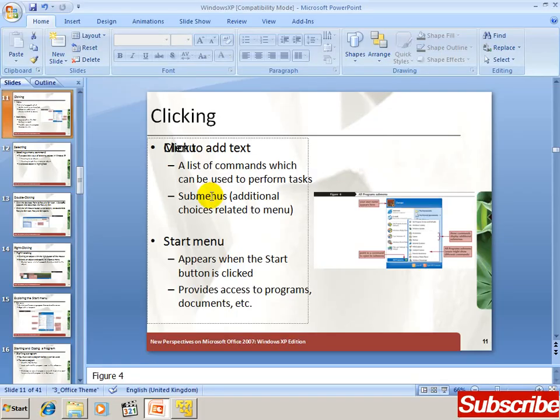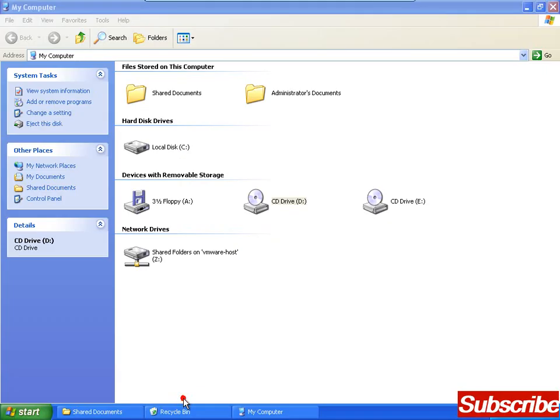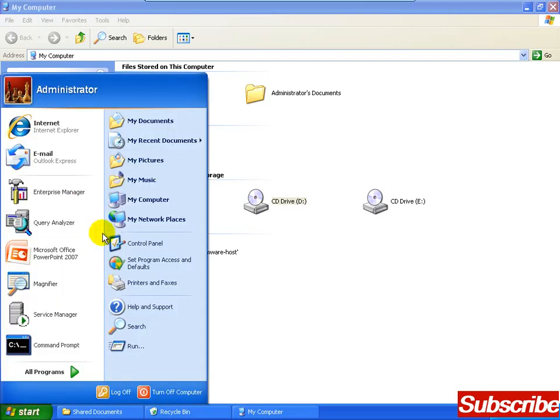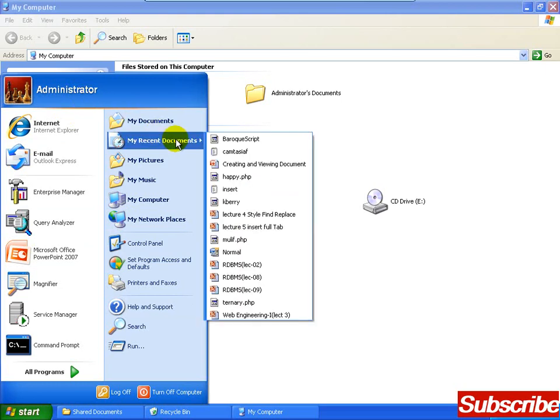Let me do it practically. See, I am clicking on right. Now see, it's called a menu. What kind of menu? It's administrator menu. And one thing more, it has submenus. Submenus means when I click on my recent command, see, here are the submenus. It's called submenu. Got the concept?